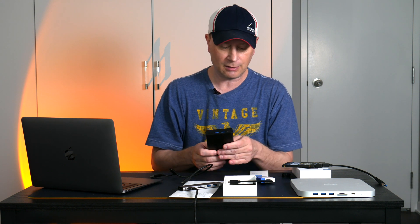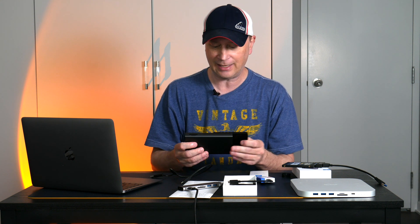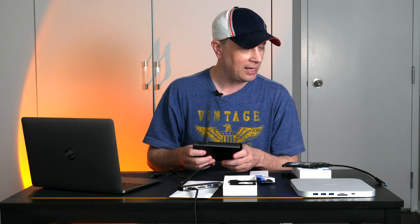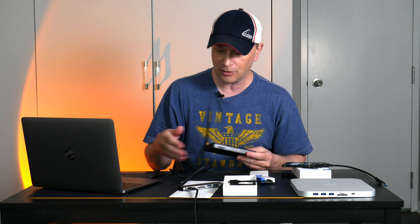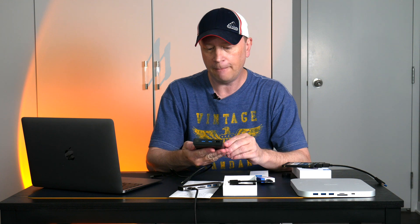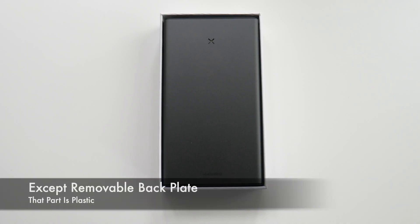Interestingly, it was actually faster going through the hub than directly connecting it. I was connecting via USB-A which is five gigabits per second, and this is USB-C but also five gigabits per second — not the 10 — so I'm not sure what the difference was. Anyway, it's all metal construction. The model number again is the MC30.